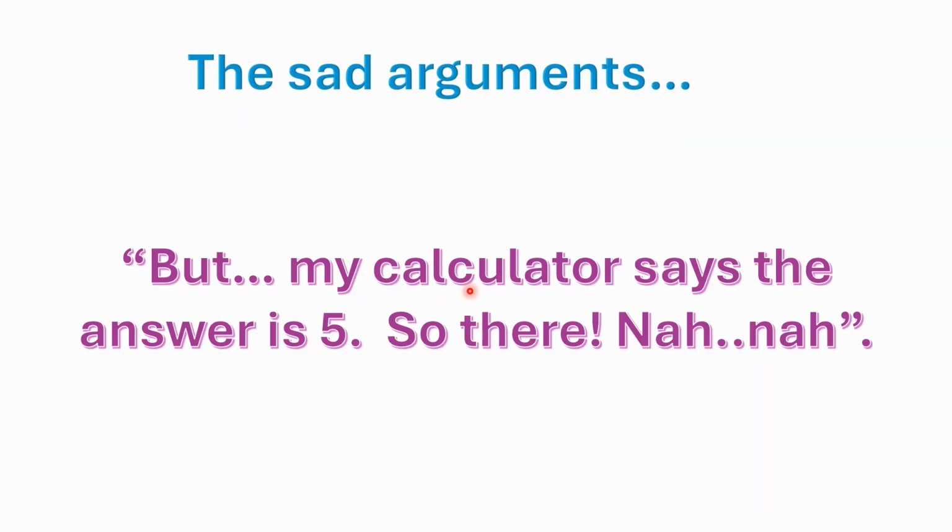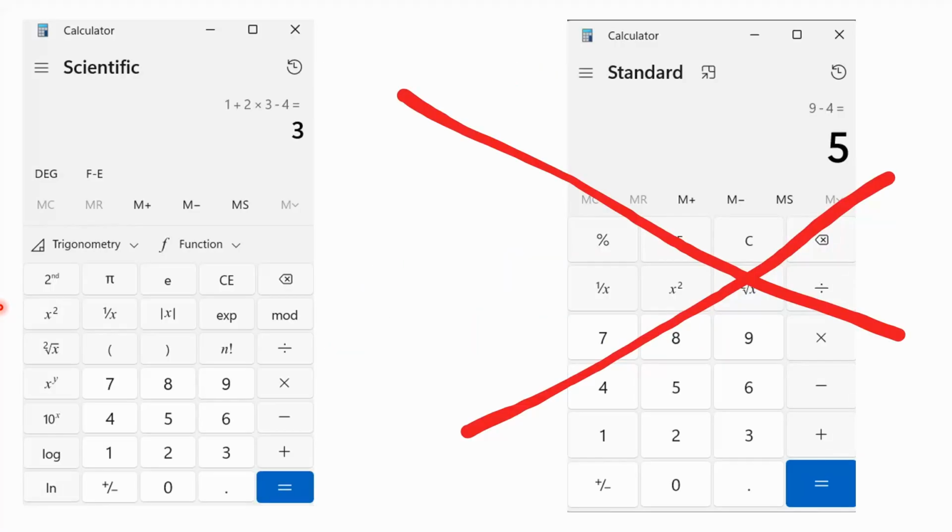Pretty clear. There are some examples from 3 textbooks. There are no textbooks out there that taught anyone to solve blindly from left to right. One of the other big excuses I'll see is that people will say, well, guess what? My calculator told me the answer is 5, so I must be right.